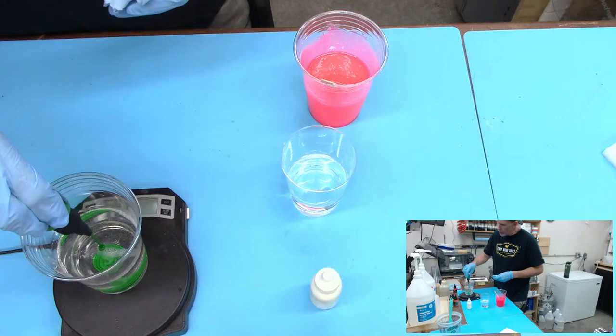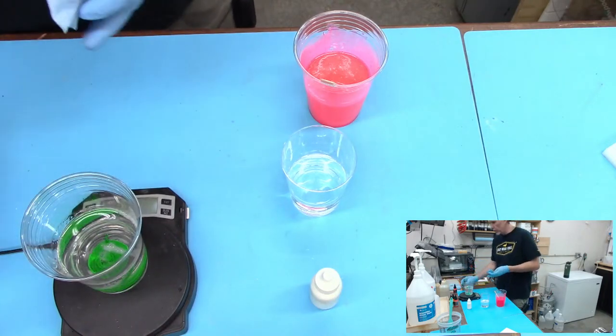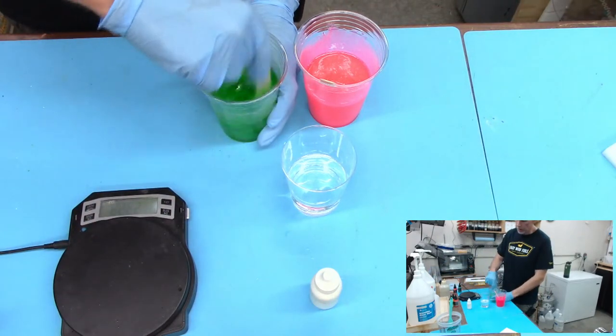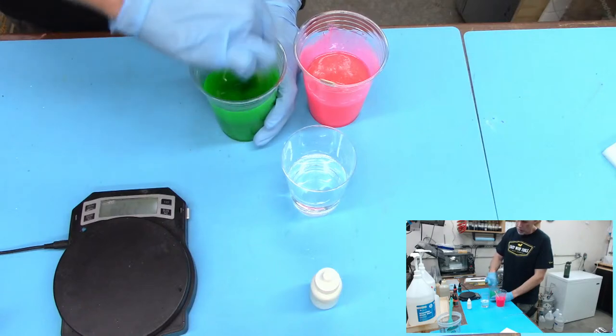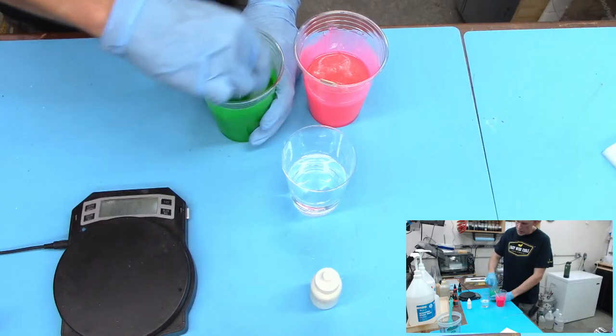So we got 3, 4. Kind of sneaks up on you. So be careful if you're going quick. All of a sudden your scale might be like, oh, we're there. Pink and green. And then we need some white.